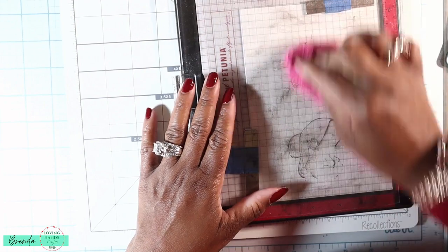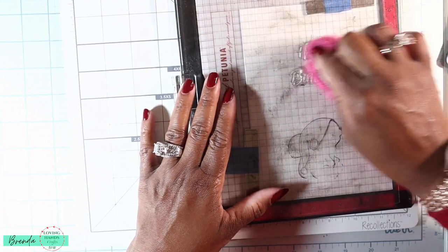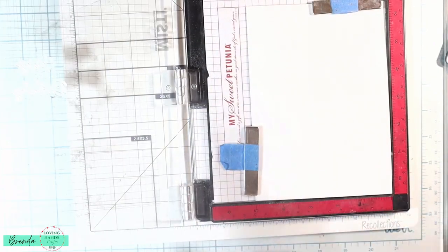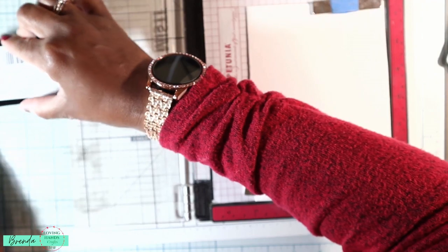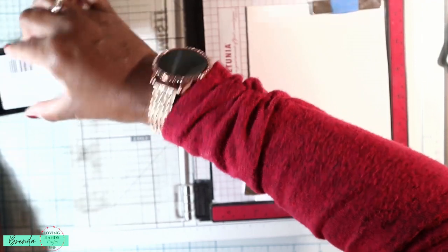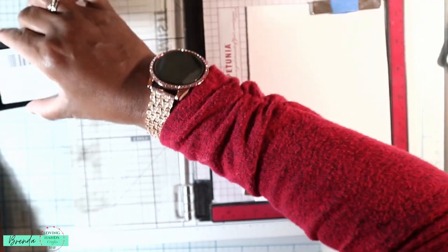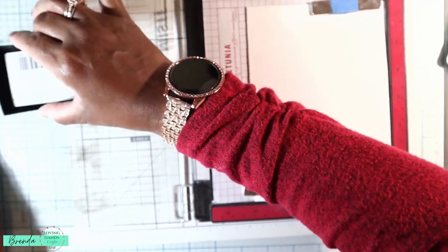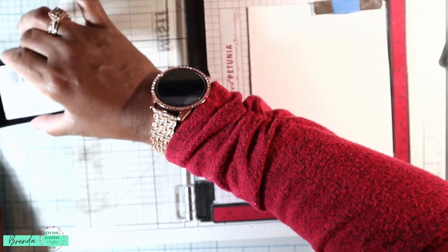Let's do this. Maybe I didn't put down enough pressure. I've never had that happen to me before, so I'm not quite sure how to remedy it. And quite frankly, this is the only happy birthday stamp I have for now. So it seems to me that I will be looking for another happy birthday stamp, probably a larger stamp.